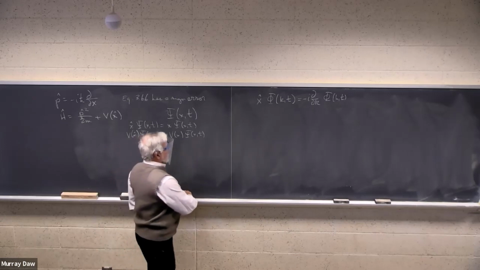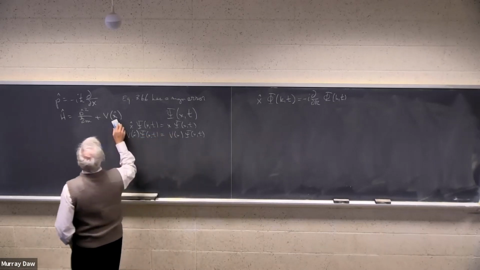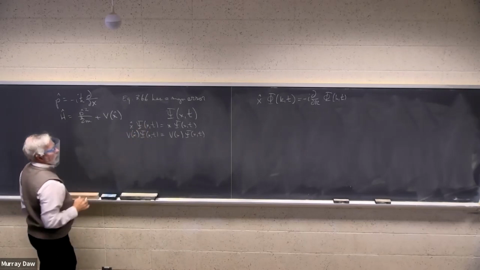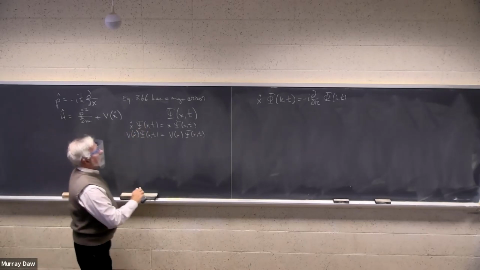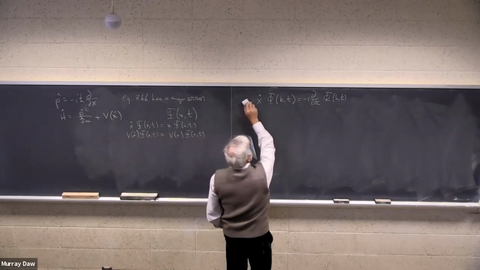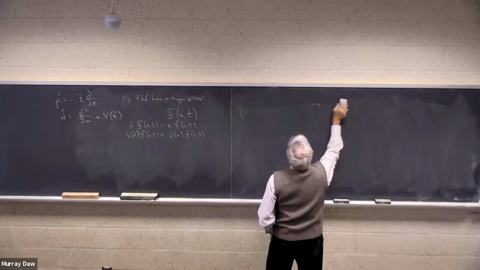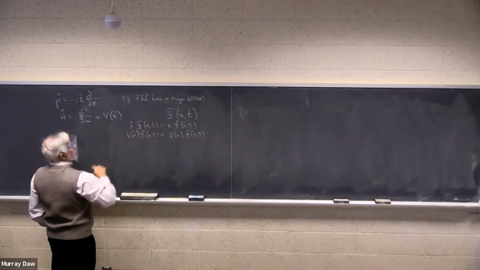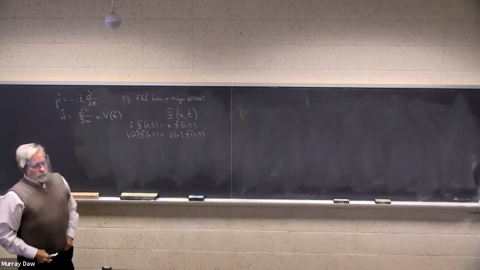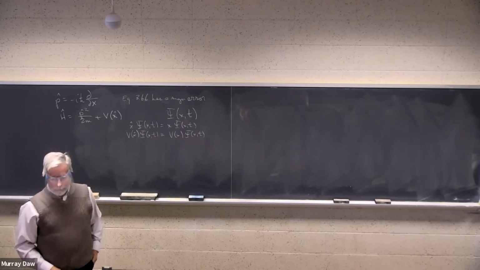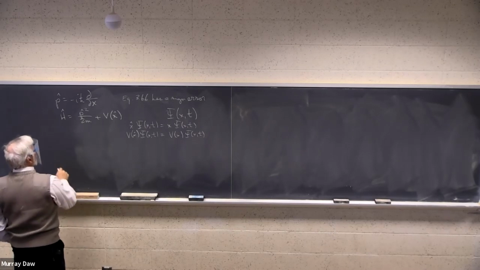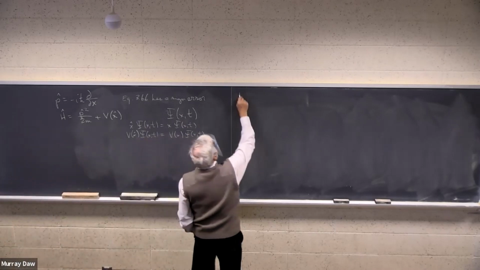I don't expect you to remember it. Sometimes you'll see x hat over here, and if you're dealing with functions of x, then x hat is just a number. Okay. So that's the reason for this funny notation. What's the x hat? The x hat is just x. When you're dealing with functions of x, it's just the x that occurs in the function. Okay. And we had, for example, a free particle.